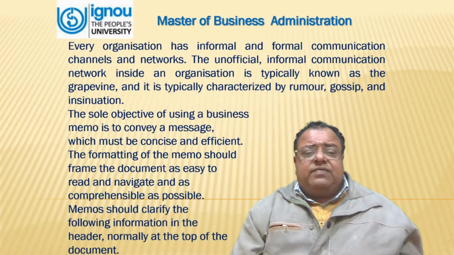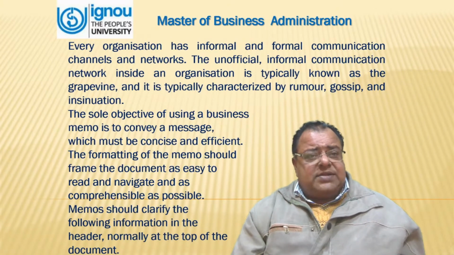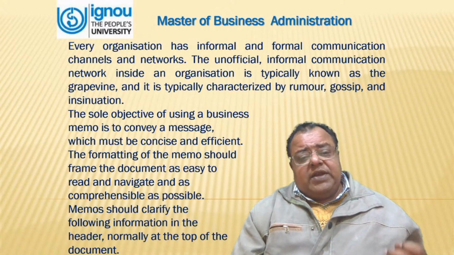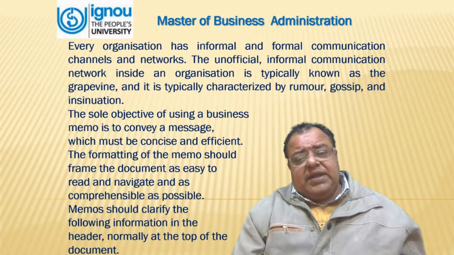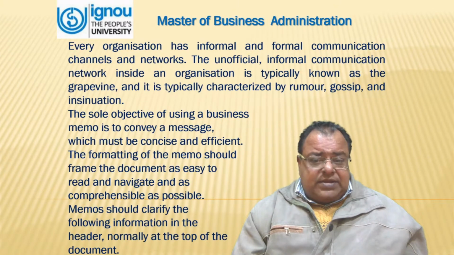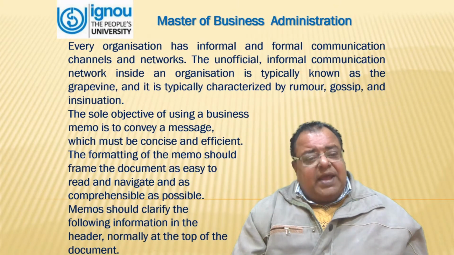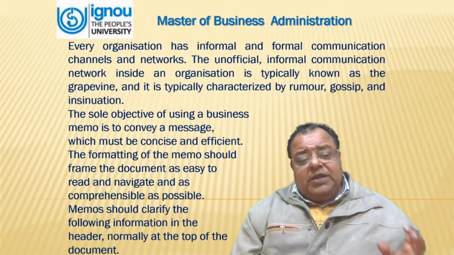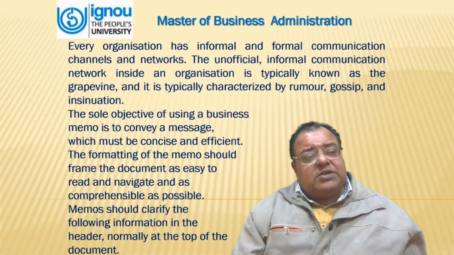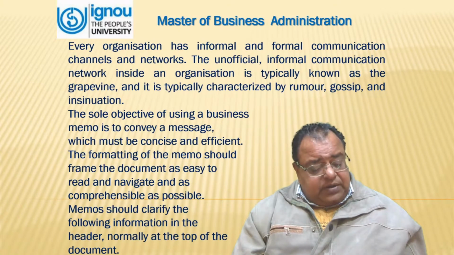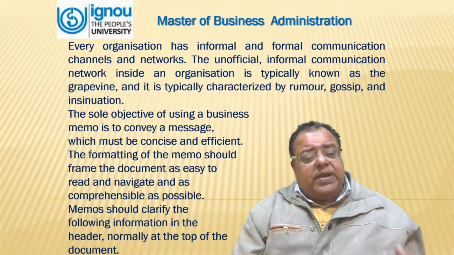Every organization has formal and informal communication channels and networks. The unofficial, informal communication network inside an organization is typically known as the grapevine, and it is typically characterized by rumors, gossip, and insinuation. The sole objective of using a business memo is to convey a message, which must be concise and efficient. The formatting of the memo should frame the document as easy to read and navigate and as comprehensible as possible.